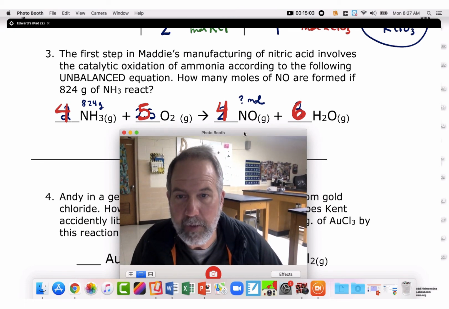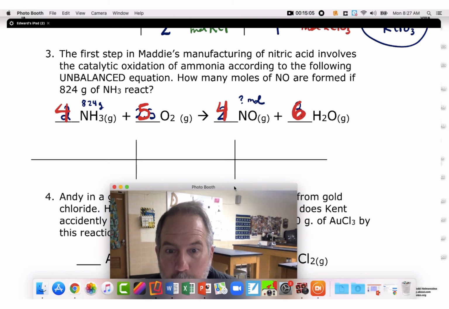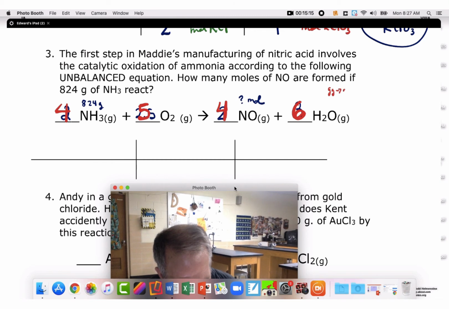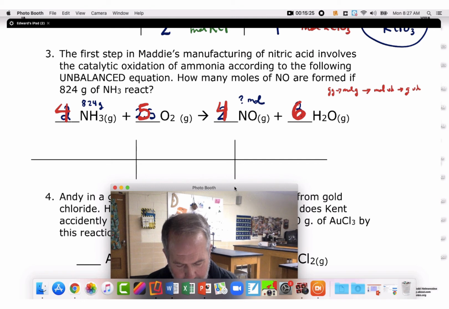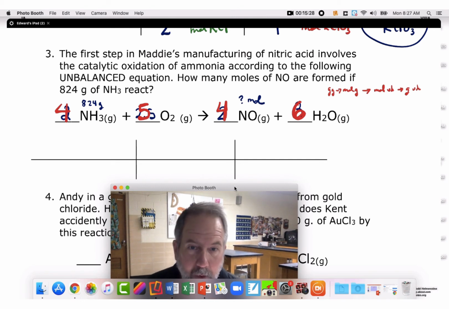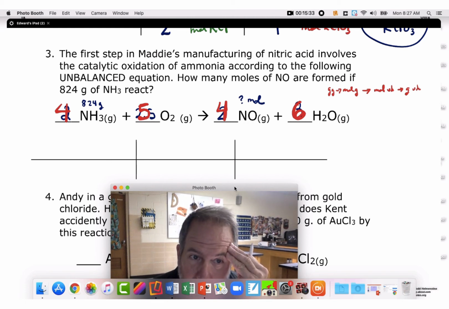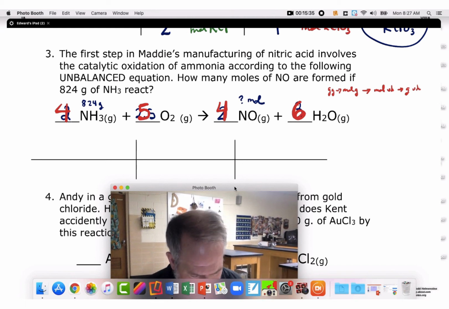Now I have that balanced equation. Now we're ready to map. Let's map this out. Now eventually you're going to outgrow this map because you know how to do it. It's grams of given, moles of given, moles of unknown, grams of unknown. Okay? Again, we have grams and we're going to moles. I'm just giving you different varieties. So this is grams, and we're going to stop before we get to the end. So we're going to cut off this last step.